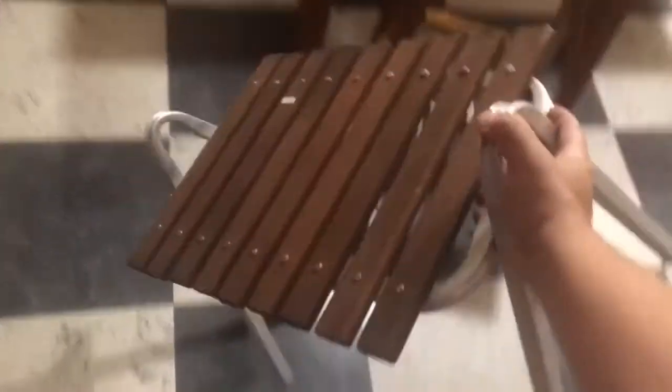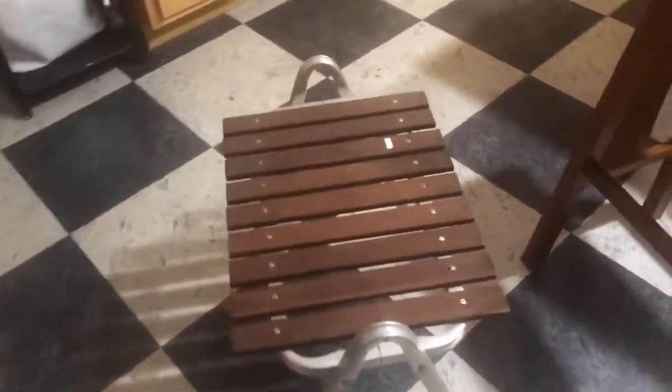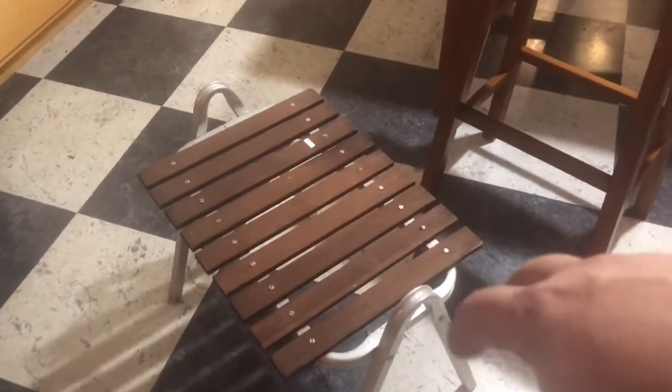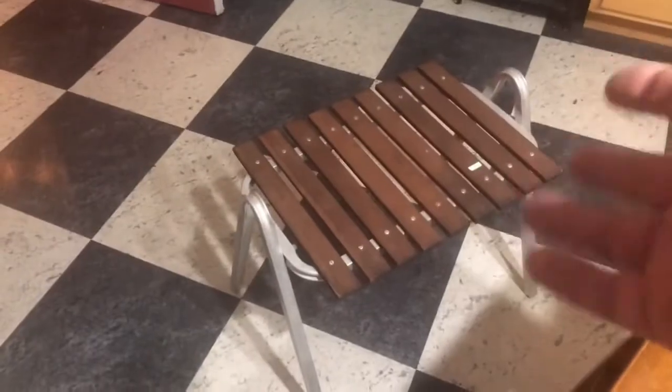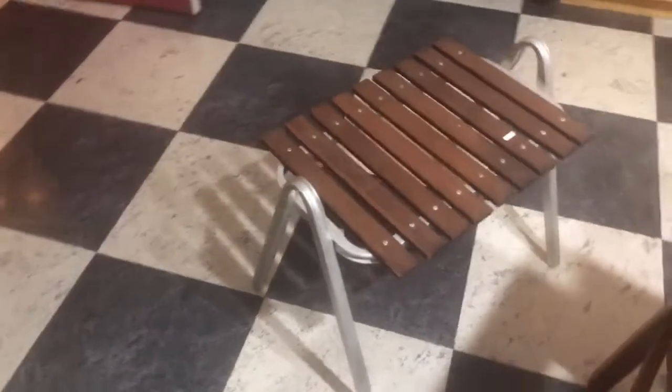This is a side table or ottoman that would go with a chair — they had the chair too, but this is so small and light and rarer. It was $1.50 and the last one sold on eBay for $70 plus shipping. The legs come off the sides, so I'll unscrew those and put them in with it — it'll be easy to ship. A dollar fifty, and probably $50 anyway.